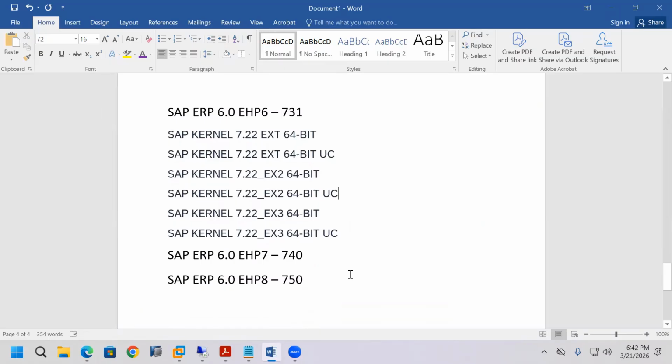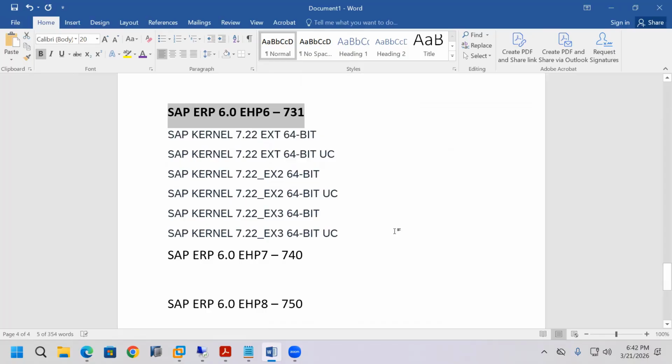SAP mostly recommends that we use the Unicode kernel only. Don't use the non-Unicode kernel. SAP recommended that. That's why nowadays we are not using non-Unicode kernel software for installing any SAP system.